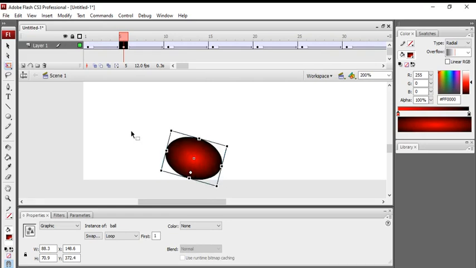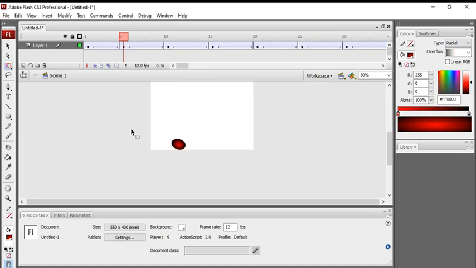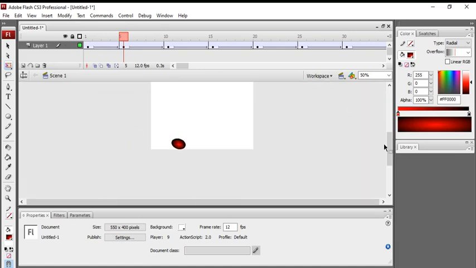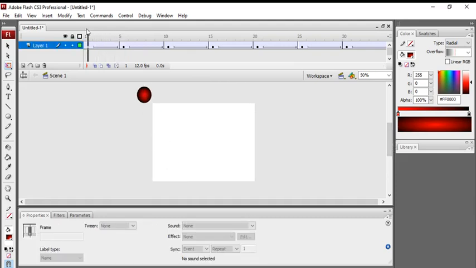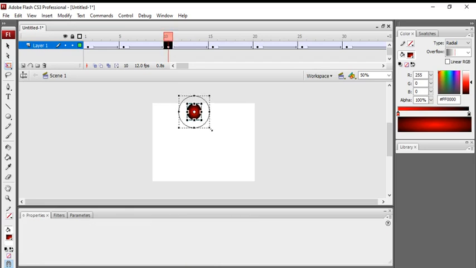Okay. So what should happen? Let me zoom back out. To zoom in and out really easily, just press Control minus to zoom out and Control plus to zoom in. Check this out. So I'll scrub it. Watch what happens. It comes down and then it changes shape. Boink. And then it comes back. And what we're going to do is change shape. So right here, I'm going to make this larger.